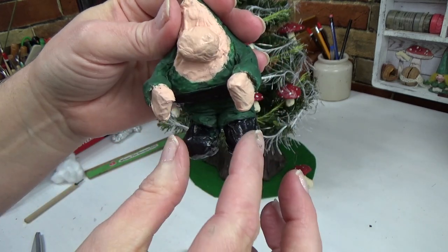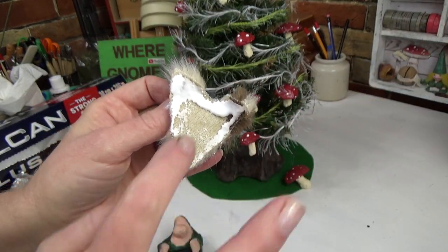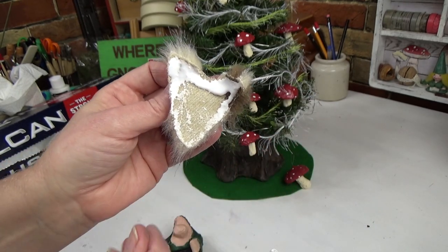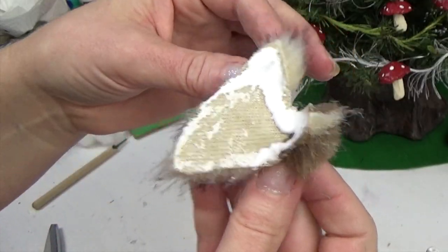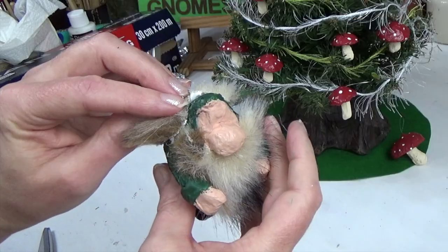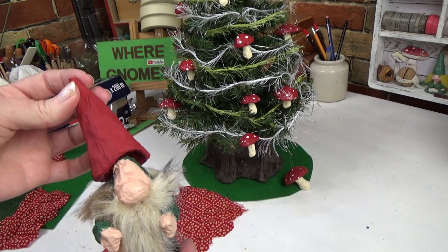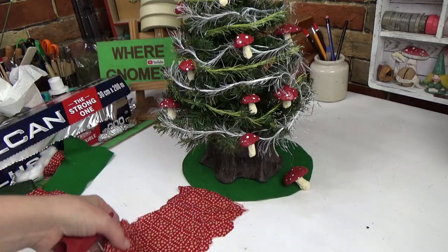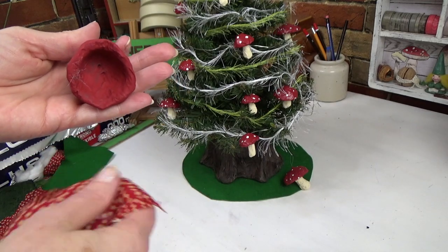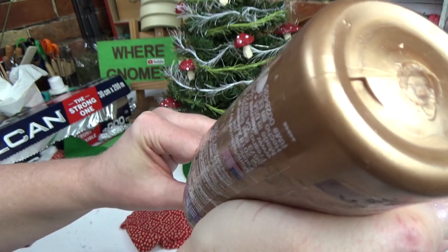I did add a top coat just to give it a little bit of shine for those boots and I've cut a little notch for the nose. I use straight tacky glue and I put most of the glue up here because that's where I want the beard to get stuck down. Down here I just put some on the edges just to keep that fur from coming off. So he's pretty much done and I love him, but his hat — I was just thinking I could leave it like this. Absolutely nothing wrong with that, but to add a little bit more interest I was going to add this scarf-like material. I tried some felt but it was just way too thick, it made it look too bulky. So I have this very thin material. I've never done this before so I'm just going to wing my way along here.